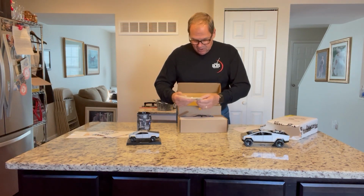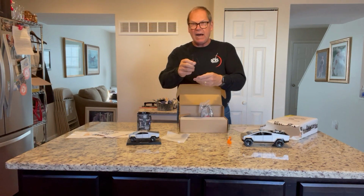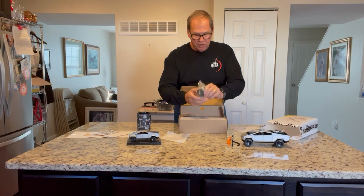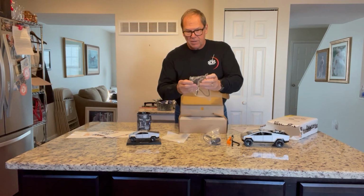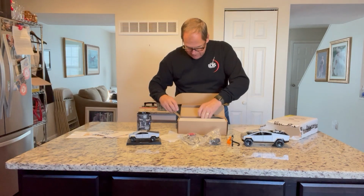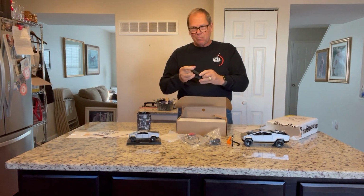So this appears to be some mounting hardware, a little pry tool, some adapter cables to adapt the power from the Cybertruck to the camera, a camera with a short mounting cable, probably for the front of the Cybertruck, another camera which probably will go somewhere facing the rear of the Cybertruck, and it has a short cable, but apparently it's a very small cable that you can run. And then here are some cable links that we can run through the Cybertruck to wherever we place the rear camera. So today, I don't know if we'll get to the point of mounting the camera in the Cybertruck.